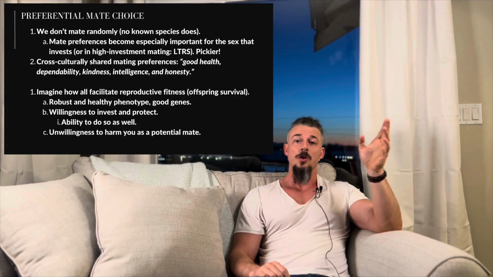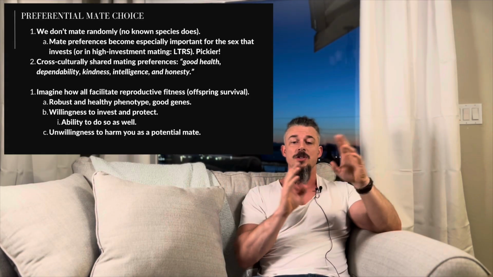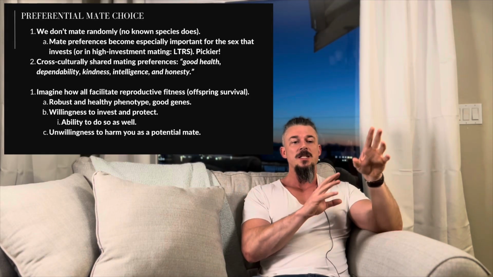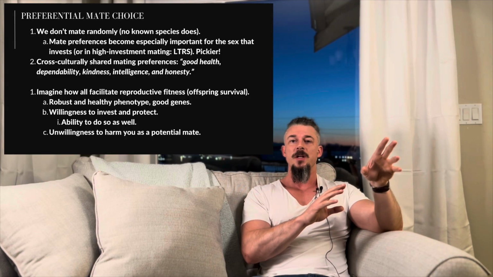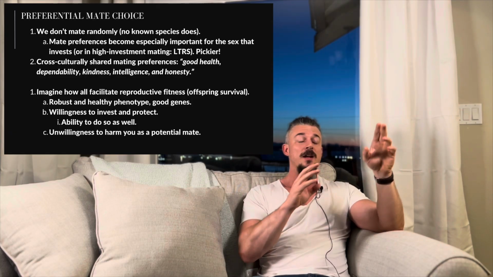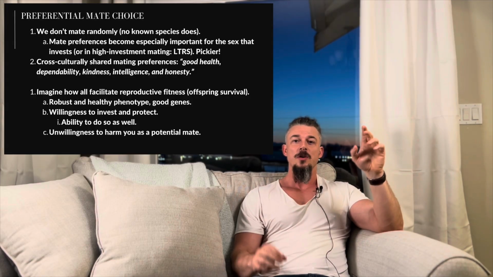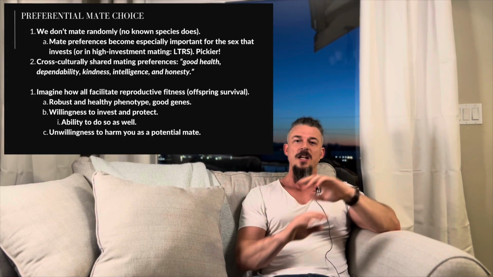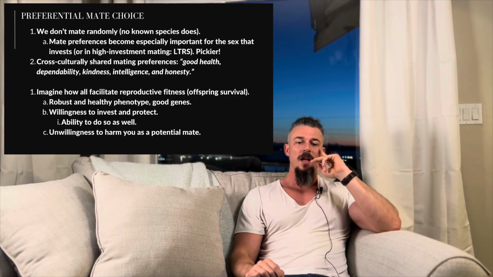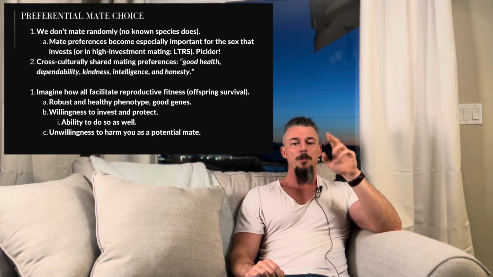Go back to the videos on Clark and Hatfield, for example, where they send attractive confederates. A confederate is an assistant researcher. I don't know if they use that term anymore. But they send these attractive assistants up to random people on campus, men and women approaching the opposite sex, saying, hey, would you like to have sex with me tonight? Something like 80% of men agree to just go home and have sex with a stranger. None of the women do. So big sex differences, some of the largest ones we see in that research behaviorally. There are cross-culturally shared mating preferences, right?